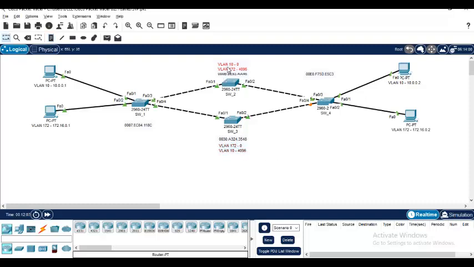Now, which one will be the blocking port?